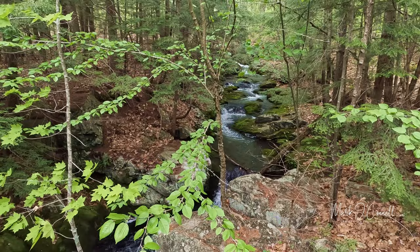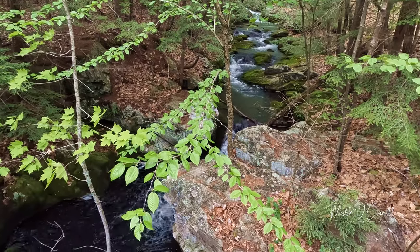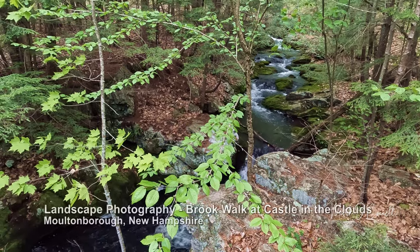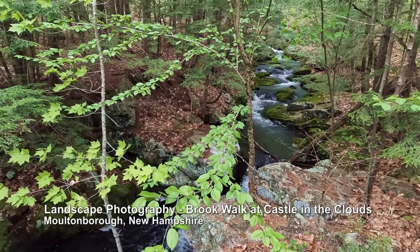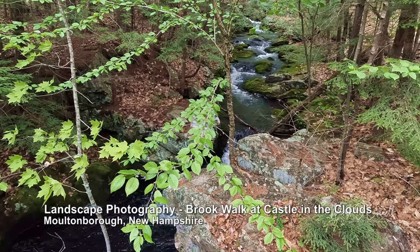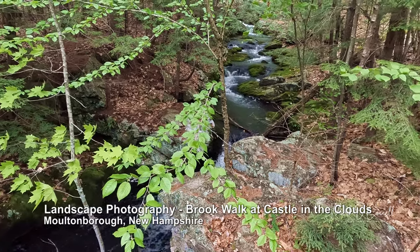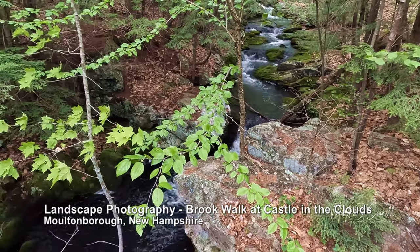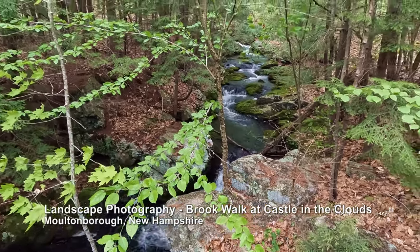So I'll show you this spot. This is a little waterfall area and it's just two minutes from the parking lot. But one of the major waterfalls is about a mile down, so I'm going to head to that one. That's supposed to be the one we should be photographing — so I'm on my way.